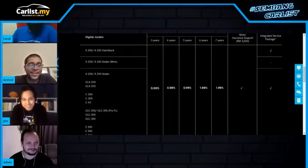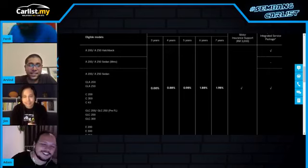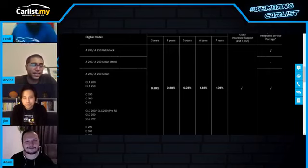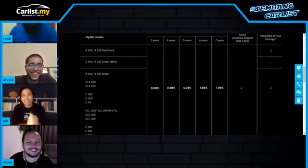So if anyone's looking for a Mercedes at this point in time, or for the next 100 years, we might not see a 0% again. So if you're looking for a Mercedes, go ahead. We don't want another pandemic, but we love these interest rates. And if you can pay it off in 3 years, then power to you. Go for it.